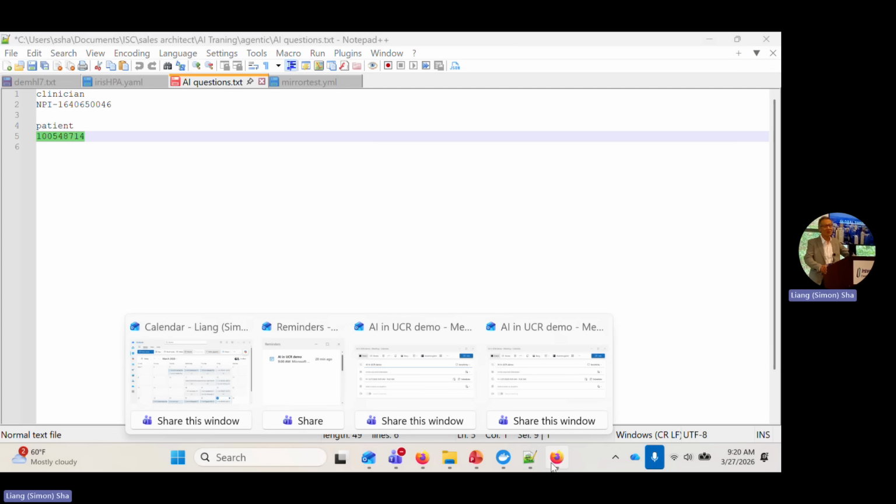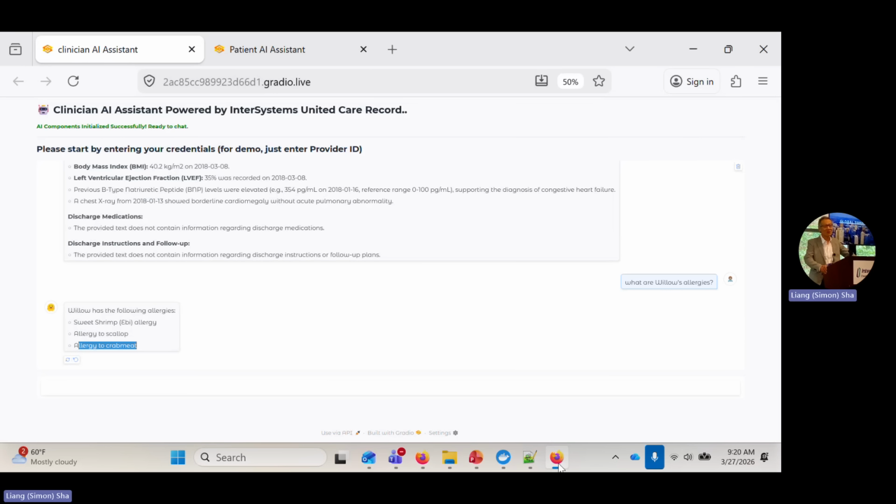As you can see, I'm super impressed by the ability of Gemini to understand FHIR data and become such a great helper to both patients and clinicians. And also the ability of Unified Care Record to harmonize data so that the LLM works with the most accurate and concise deduplicated data set.